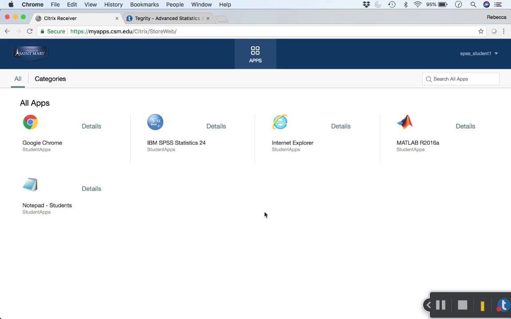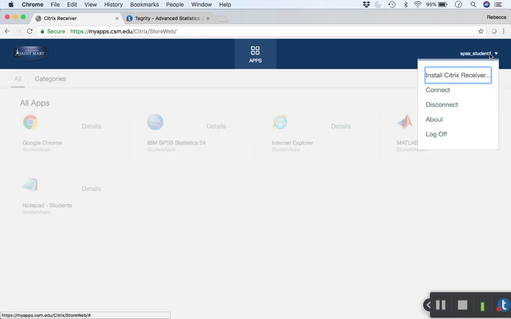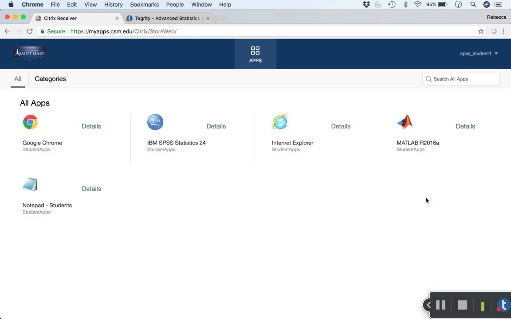So when you log in, it probably looks very similar to when you log in with your personal account, but the main point is that they've changed some of the settings and we think we fixed the permissions with the saving and importing feature. If for some reason you're automatically logged into My Apps, you can navigate up here, which should have your name, and you can log off, and then it'll prompt you to log back in, and you can change the credentials to this new SPSS login.